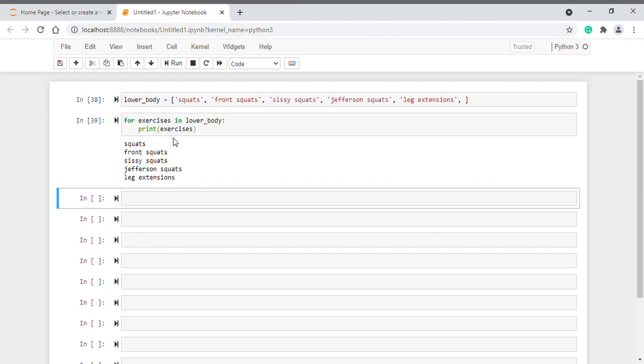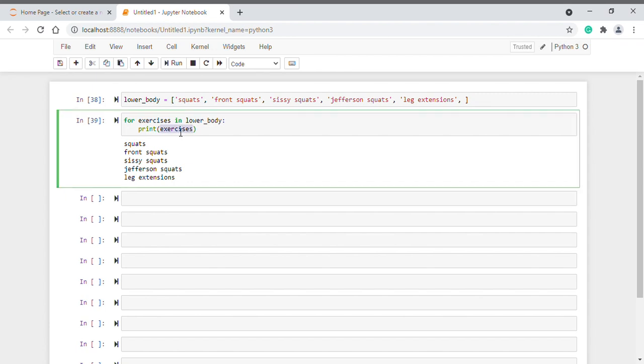Since we're building a workout, we can actually tell our user what we want. So I want to do 3 sets of 10 for each of these exercises. So we're going to create an F string. I'm going to do exercises.title.